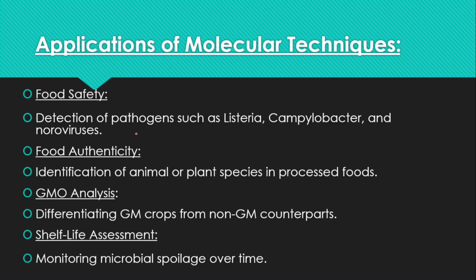Coming to the applications of molecular techniques, food safety, detection of pathogens such as Listeria and Campylobacter and noroviruses. And it is also applicable in food authenticity, identification of animal or plant species in processed foods. GMO analysis, differentiating genetically modified crops from non-genetically modified counterparts. And shelf-life assessment, monitoring the microbial spoilage over time.